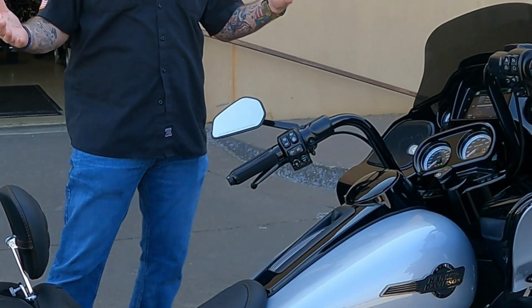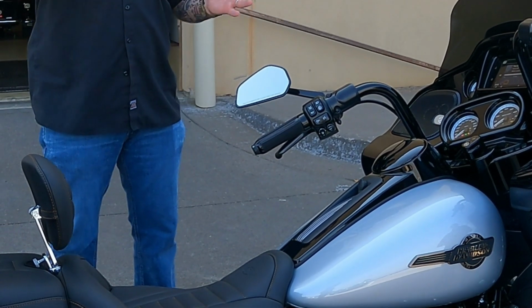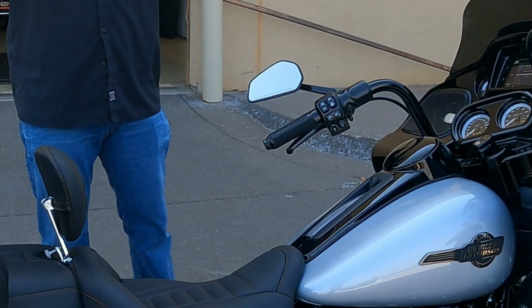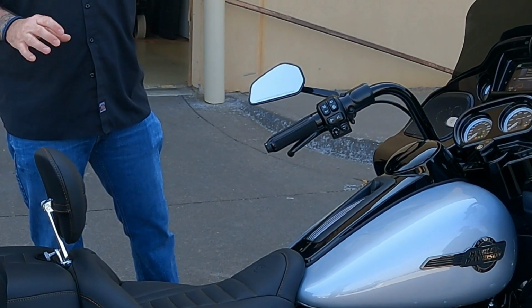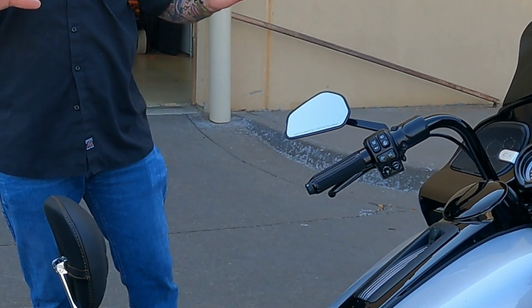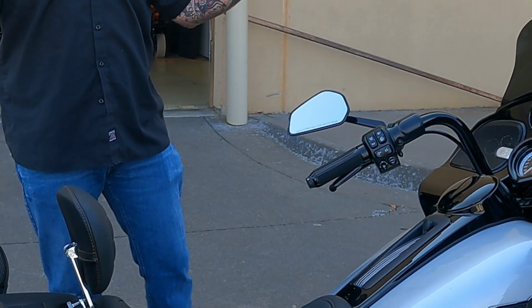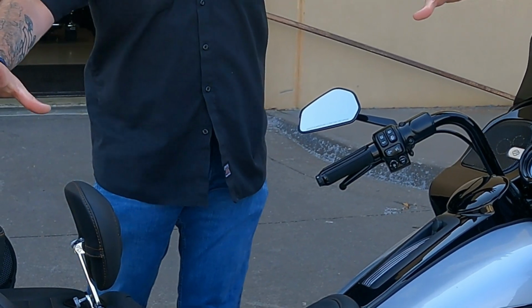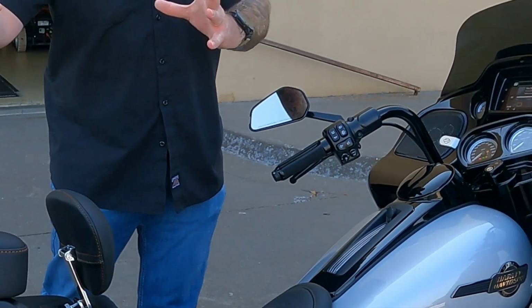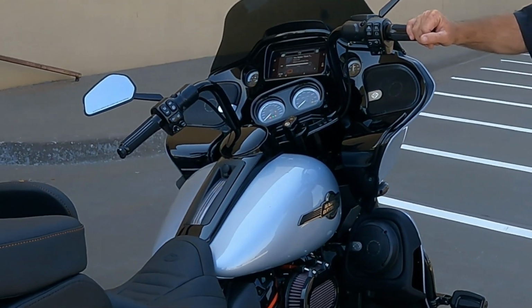It has bass management. As you're going down the road, based on environment, throttle, and wheel speed, it is taking bass out and tuning it up so you can hear it, but it's not going to abuse the stereo. Real-world environment, again, it's adjusting the EQ settings while you're going down the road, so you always have optimal sound. And then the speakers are all directional, so they're all pointed at you. So this is the best listening experience, sitting in here on the seat as opposed to standing beside it.